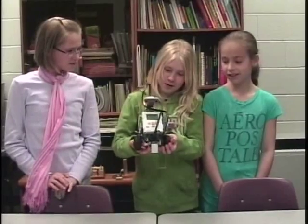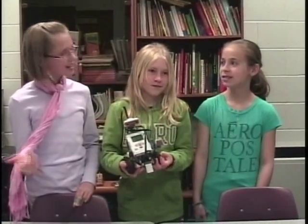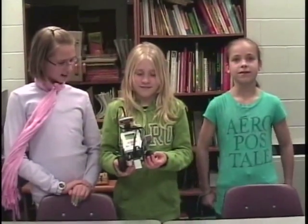Okay, now we have three girls here who have also been doing the robotics project with their Lego Dacta robot. They built the robot and then programmed it to do the Boogie Bot Bop. Girls, what can you tell us? Well, this is Squirtle, our robot, and we programmed him to do the Boogie Bot. The Boogie Bot is basically four forwards and backwards, and a 360 point turn. It is 45 seconds. Yours was just under 45 seconds, wasn't it? Yeah. And you've got 45 seconds to do it in, so that works out just great. So you want to show us how yours works? Sure.